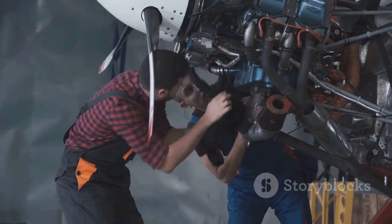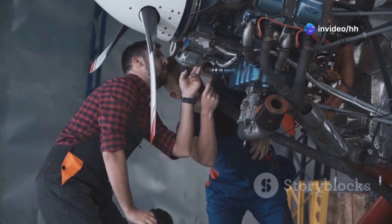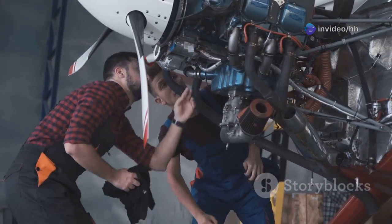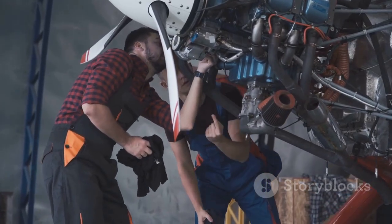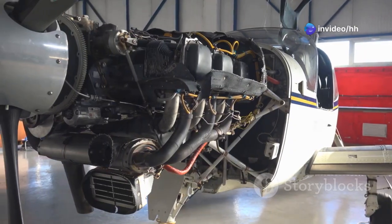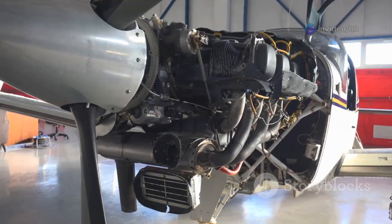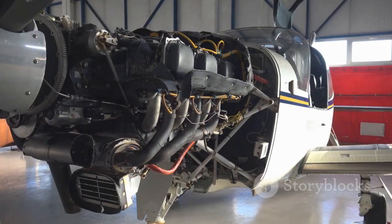Mechanical problems are another significant factor that can contribute to SWP. Regular maintenance and thorough pre-flight checks are essential to ensure that all components of the helicopter are functioning correctly. Even a small mechanical issue can escalate into a major problem if not addressed promptly. For instance, a malfunctioning engine might not be able to produce enough power to keep the helicopter aloft. This can be particularly dangerous if it occurs during critical phases of flight, such as takeoff or landing.